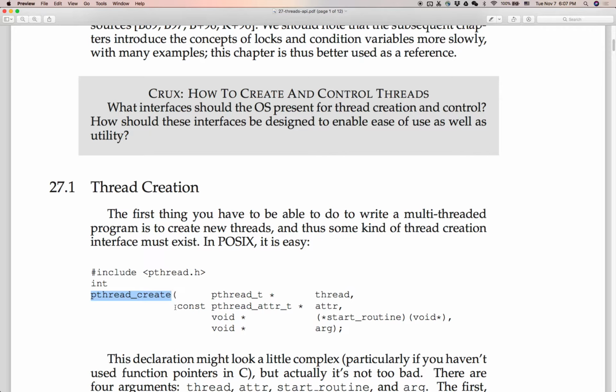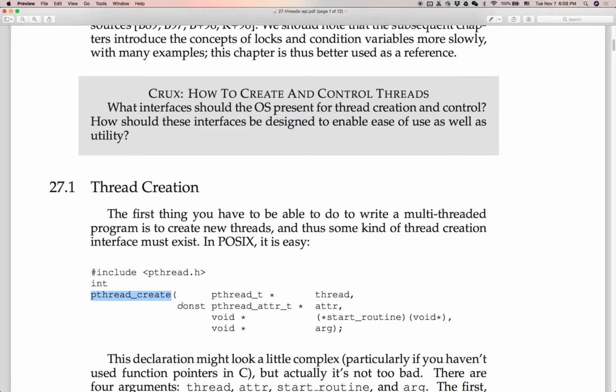So essentially, pthread create is very similar to clone here. Clone is a system call, but pthread create is a user library. It essentially calls clone to some extent. Let's take a look at pthread create. It has multiple arguments, but the key arguments are just two.